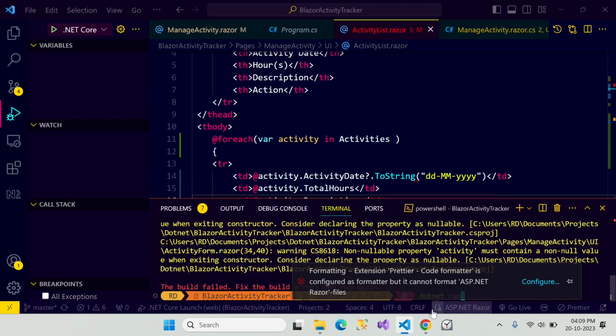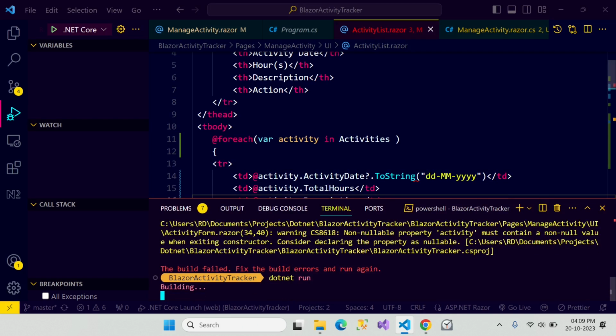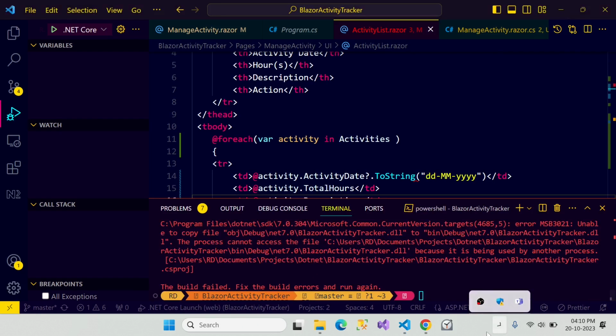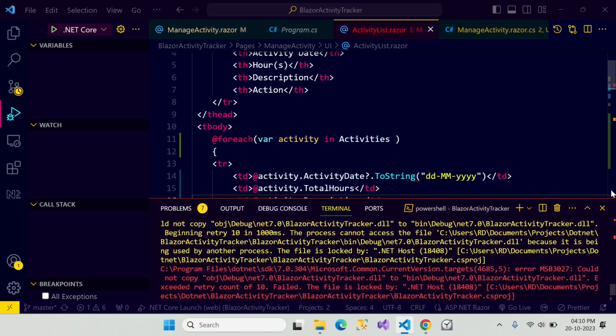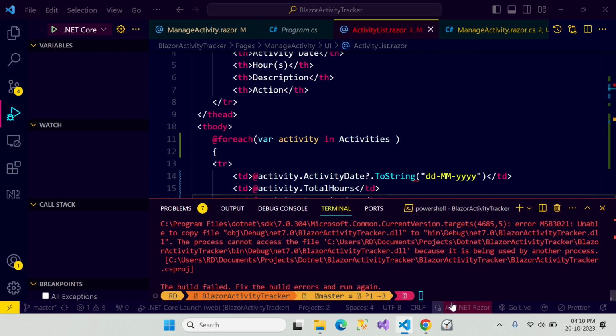Let's run this thing again. Let's see what will happen. And again I am getting an error, and it is saying that this file is being used by another process. Okay, so that's a very unusual error for me. Let's see how we can resolve it.